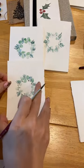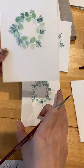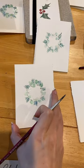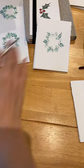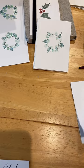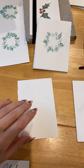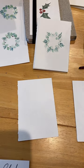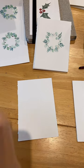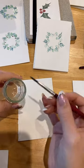That one's still a little wet. I could see a couple of leaves are still shining there, so let me move that over to the side. We talked about other quick designs for cards, like ornaments. Is there anything else that you can think of that would be a quick design?